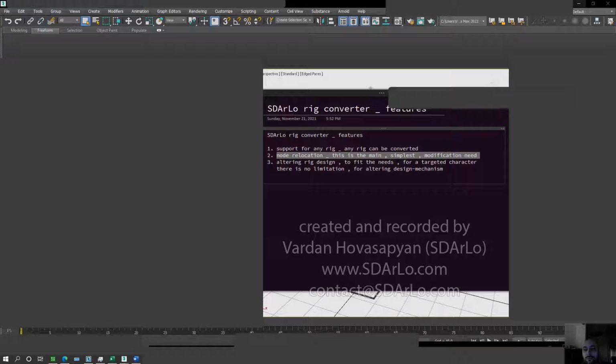If you want to custom fit the existing system, whether Advanced Skeleton or any bipedal or quadruped rig system, and custom alter the rig mechanism, you can't do that.